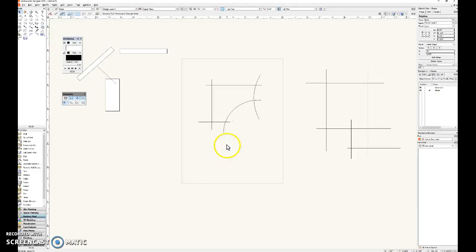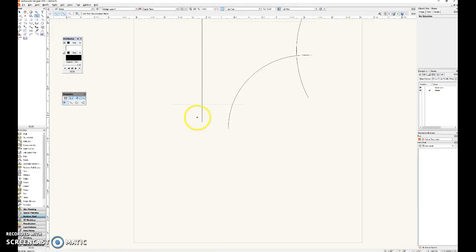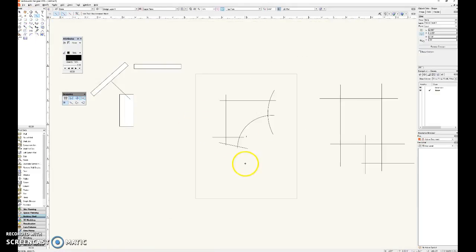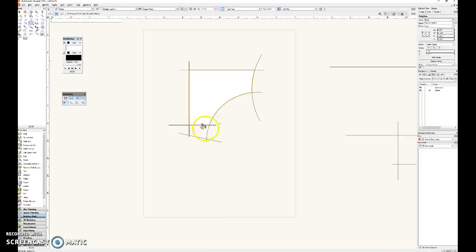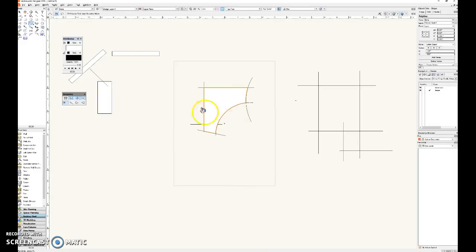Let me add one other thing to this real quick. So another interesting thing is, there I have two shapes. So now I can go ahead and use that bucket fill tool, press shift, and bucket fill there. And so I can keep building a series of filled polys into one poly very quickly.